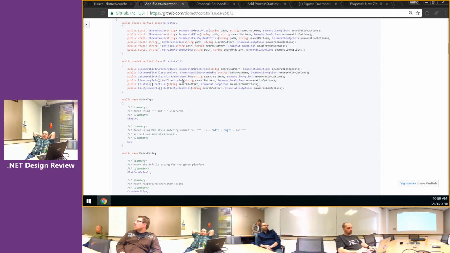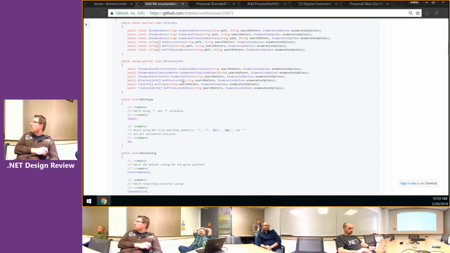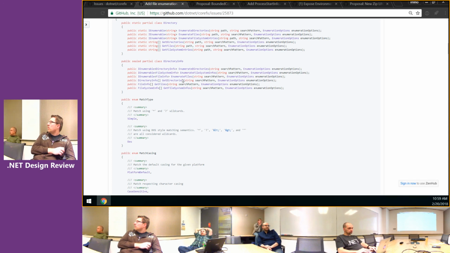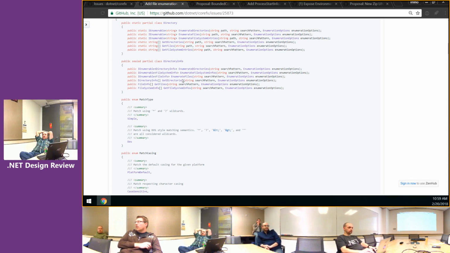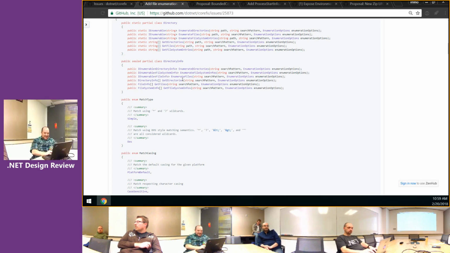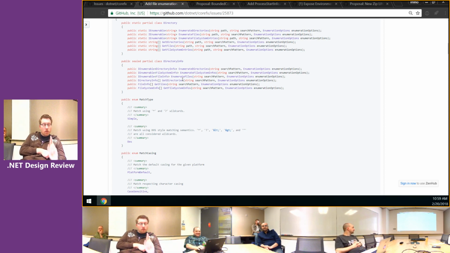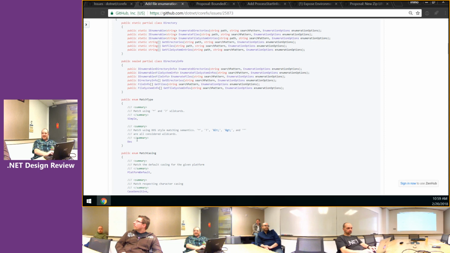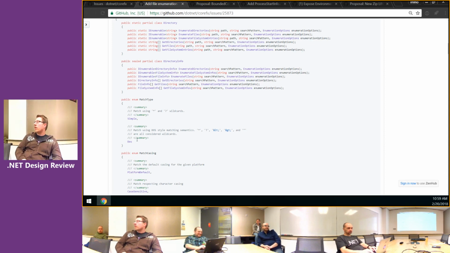Does MatchType.Dos match our naming rules? This one's awkward, especially because it says DOS. Simple or two is what it's trying to say. I'm just wondering if it should be all caps DOS. Well, according to the guidelines, it's an abbreviation. It's a very specific rule: if it's a 2-letter abbreviation, it's kept all uppercase. If it's 3 letters or more, it's Pascal cased. Unless it's RSA or... those ones are all incorrect, and they just close their eyes on that one.